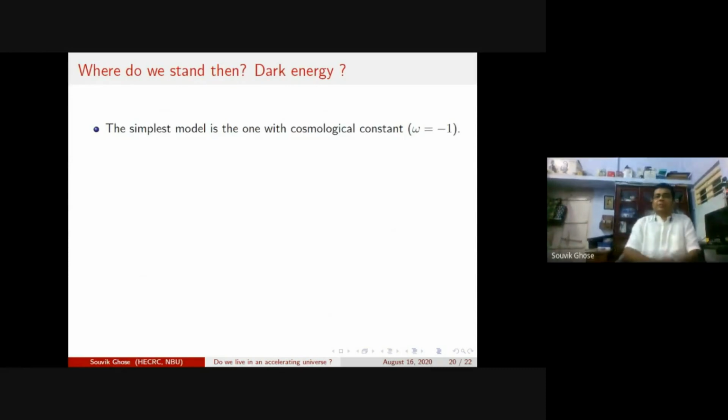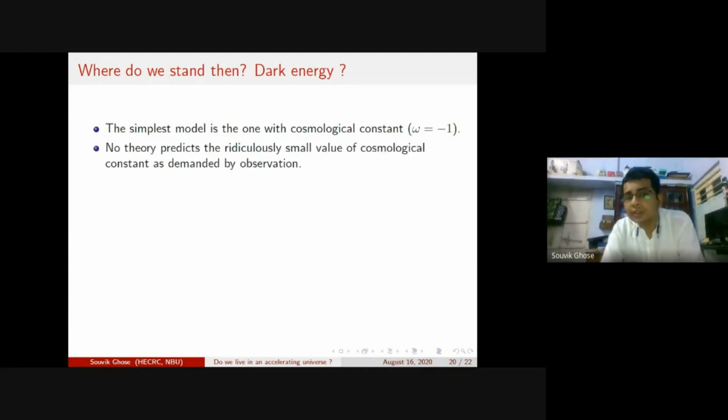So where do we stand? The simplest model is the one with the cosmological constant, which has an equation of state fixed at -1. The standard model is very successful. Despite our criticism here, the standard model is very successful. It has successfully predicted CMB results, and there are structure formation models, very clear-cut models. There are clear-cut indications, at least it is claimed, from CMB observations of inflation and structure formation theory being correct, etc.